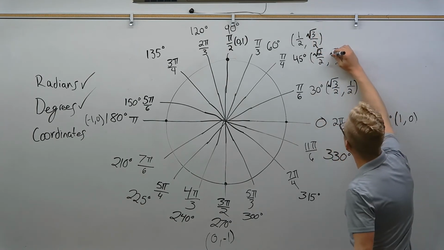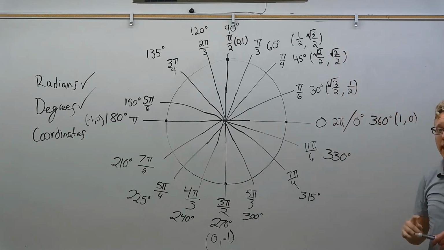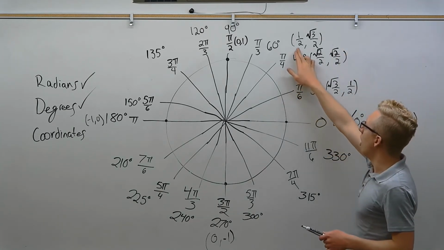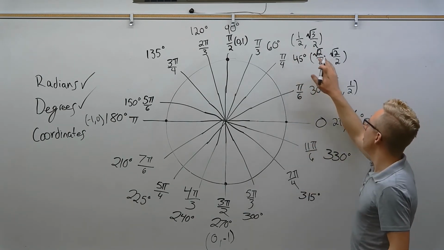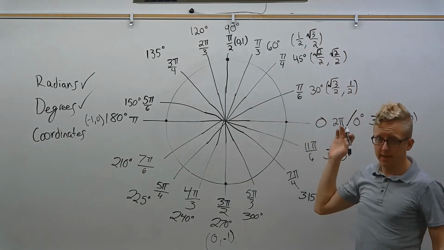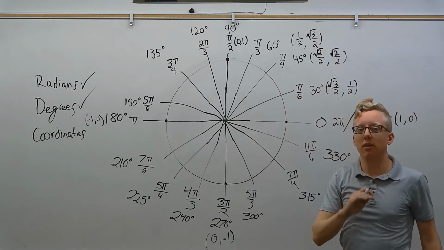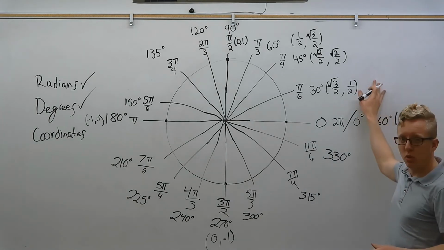Okay? So that was probably a lot of information, but let me just show you that again. So you draw 2's in the denominator of every coordinate. And then you go 1, 2, 3 in the x's, and then 1, 2, 3 in the y's, and then you take the square root of all of the numerators. That's how you get the coordinates in the first quadrant.